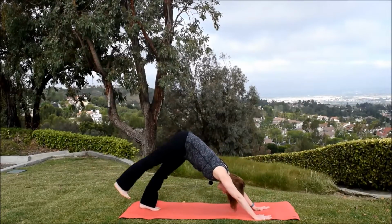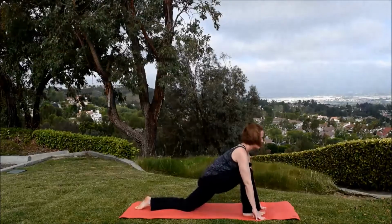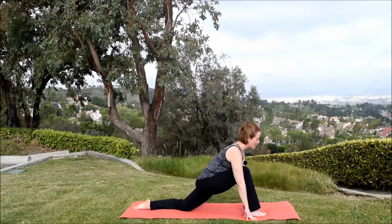Inhale the right leg up and back. Exhale, bring the foot down between the hands for a lunge, and then drop the back knee, untuck the toes. If this is intense, you could bring the hands to blocks. It helps make it a little less intense.